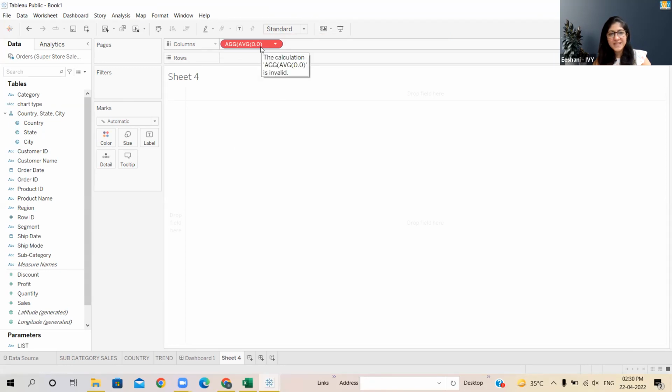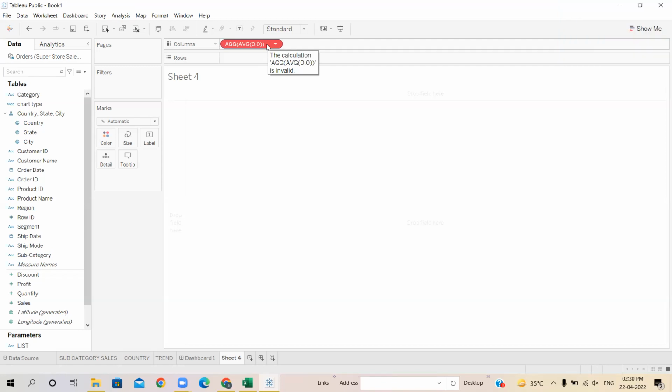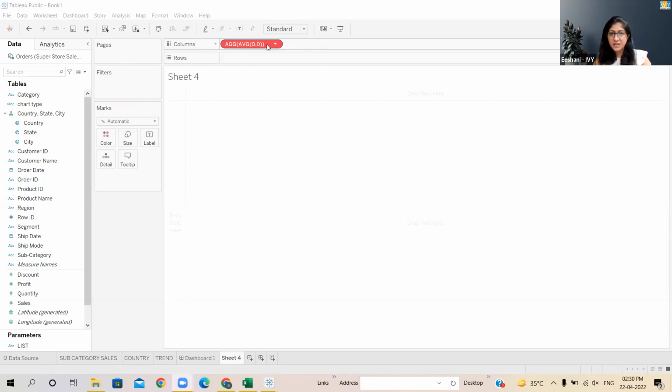One more, 2 brackets are open, 2 brackets have to be closed. Still this. Just remove the request type. AVG and tab, then 0. Did you write AGG? AVG. No, I'm asking, did you write AGG, average this?